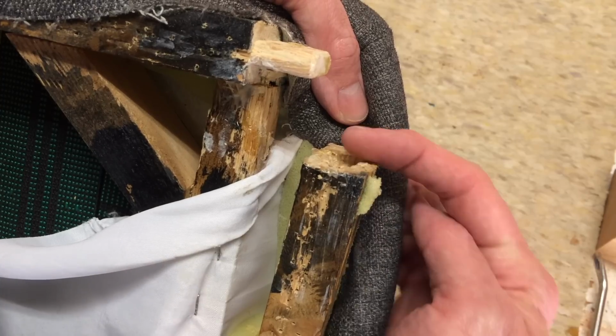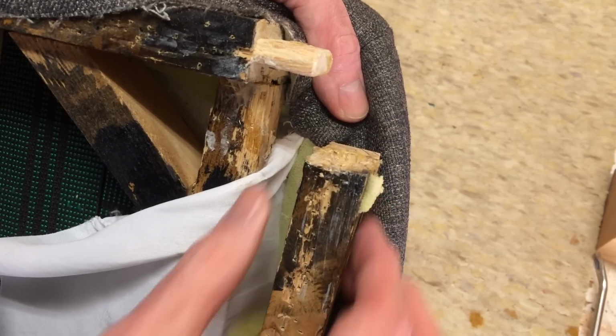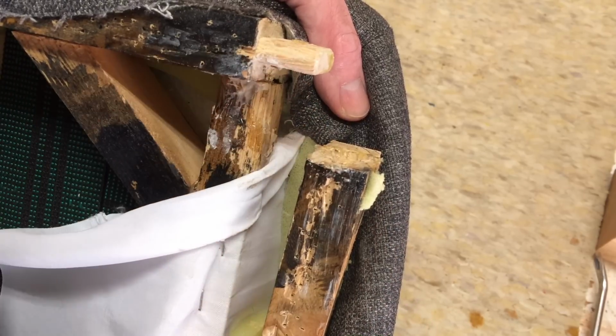When I look at the end here, I see that there's also a split happening here, so I need to glue all that back together again and make this solid. So while I glue that up, what I'll do is make the leg for this and get it prepared so I can work on the joinery here.